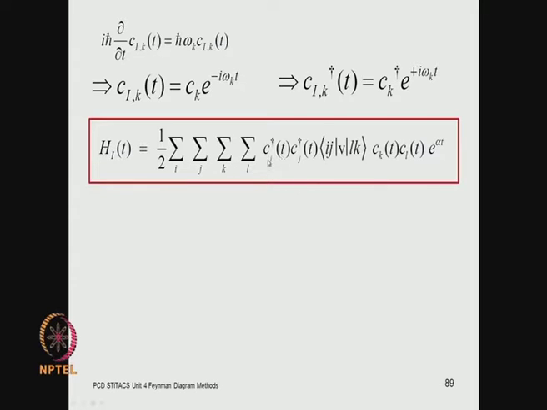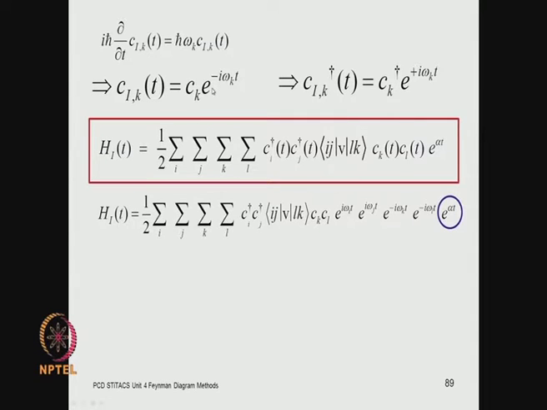Here you have the C I dagger t, the C j dagger t, and the right hand sides will give their explicit forms. Likewise, C k and C L t will be given by expressions of this kind. So, just carry over the indices carefully, and now instead of C I dagger t, you get C I dagger, but then you have this e to the plus I omega I t, which is here.